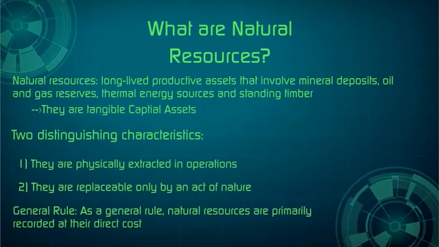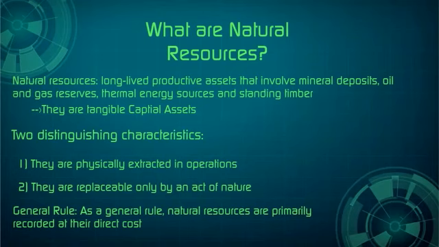What are natural resources? Natural resources are long-lived productive assets that involve mineral deposits, oil and gas reserves, thermal energy sources, and standing timber. Natural resources are tangible capital assets that are obtained and used for the economy's gain. The two distinguishing characteristics for natural resources are: 1. They are physically extracted in operations, so this would include mining, cutting, or pumping, and 2. They are replaceable only by an act of nature. As a result of these characteristics, natural resources are often referred to as wasting assets.